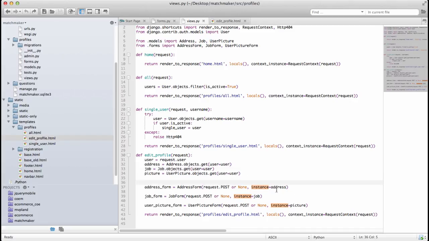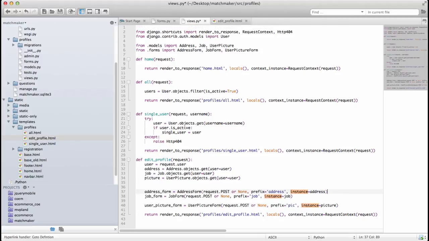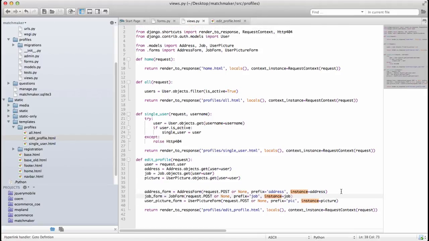Okay, so now we need to make sure that we are saving these, but beforehand, because there's 3 different forms, we want to actually set a prefix for each one. And this is so when we actually go to save it, it doesn't really confuse everything.